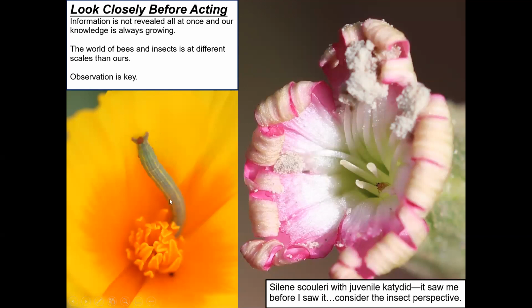And this particular caterpillar eats poppies. This is Neoterpes edwardsata, a yellow moth that is all over our poppies. So a lot of life that these gardens will attract. And if you consider the insect perspective and research what native plants will go in, and realize what you're providing with a native plant garden is a giant buffet. You don't want that buffet to be their last meal before they die. You want to help continue the diversity of life.